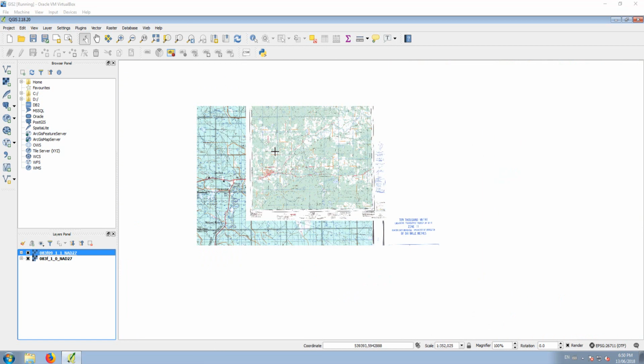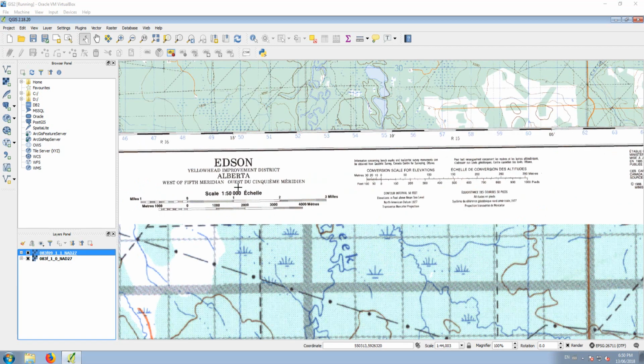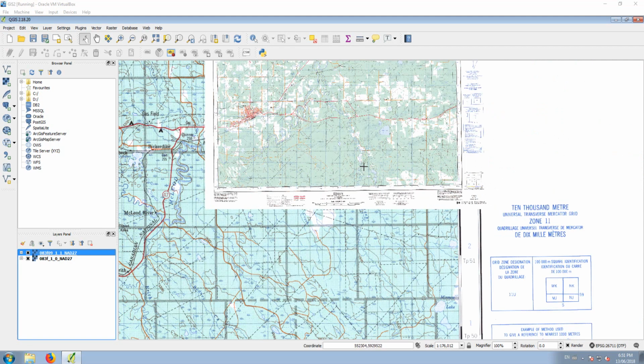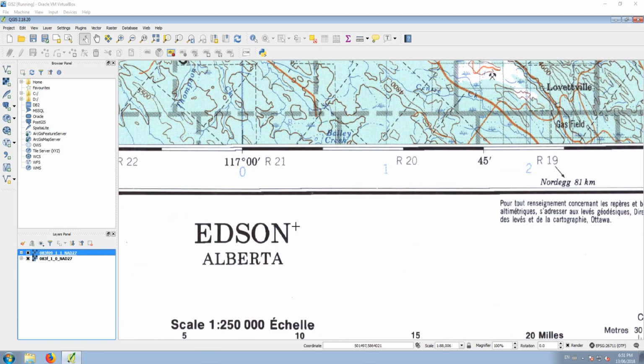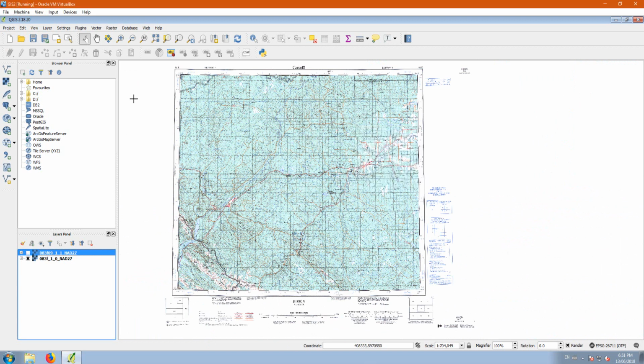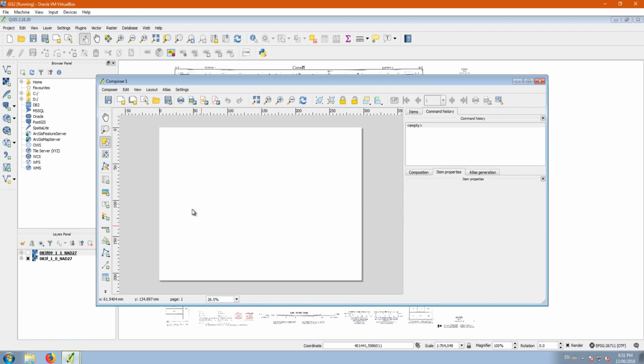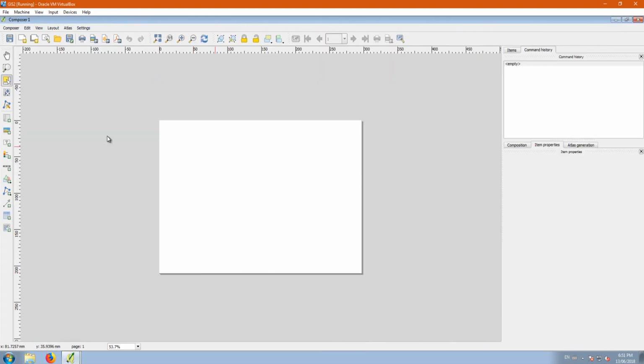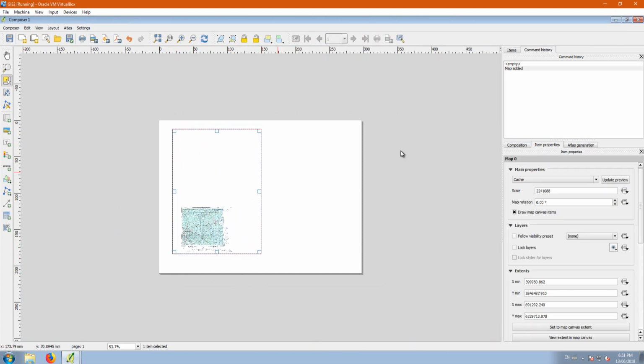Now we are going to talk a little bit about the scales. As you see here, this one is 50K, and this one is 250K. Now I'm going to work just with the 250K at the moment. I'm going to click here, new print composer. That's the area we are going to use to make a map composition, but it's not going to be our case at this moment, because I'm going to show you a different thing. Here we can put the scale, in a scale 250K.